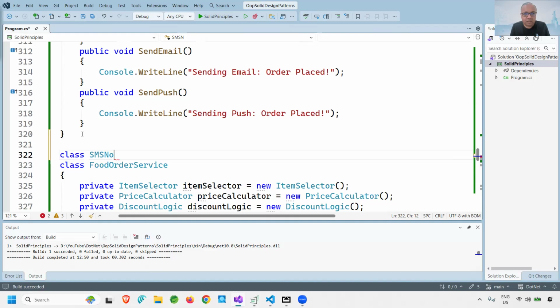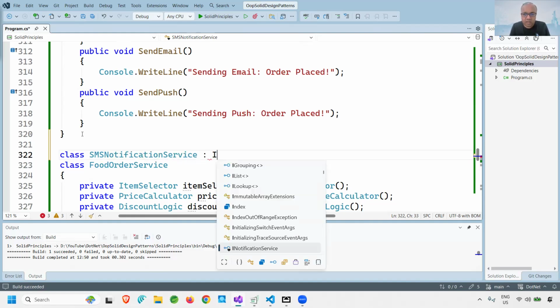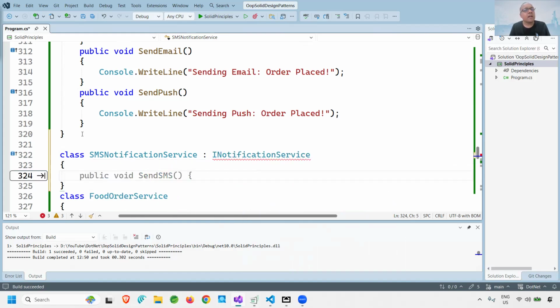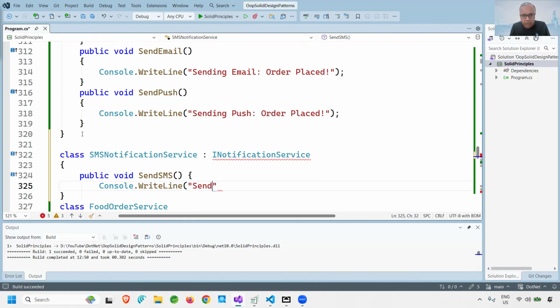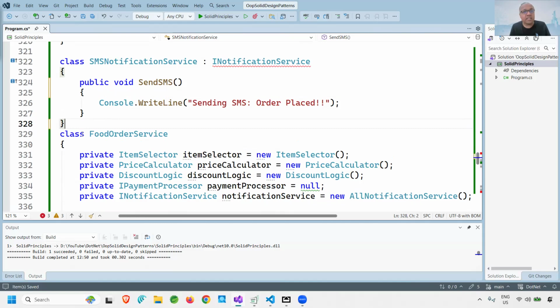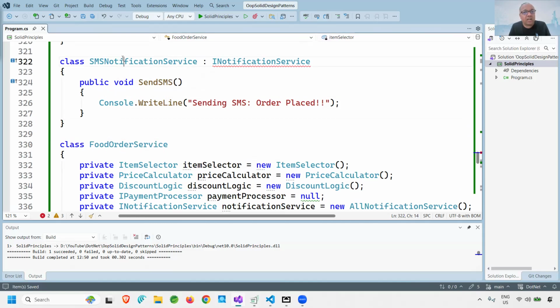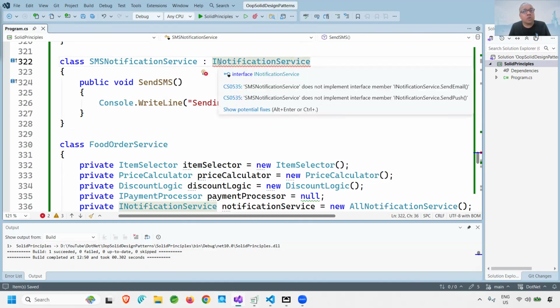Let's say SMSNotificationService inherits from INotificationService, and then you will write the method sendSMS. Yes, it will be sending SMS. Let's say, order placed, thank you. Yes, that kind of message I can add over here. But don't you think that since this particular class inherits from the interface, it has to implement all the methods? So only one method implementation is not enough.